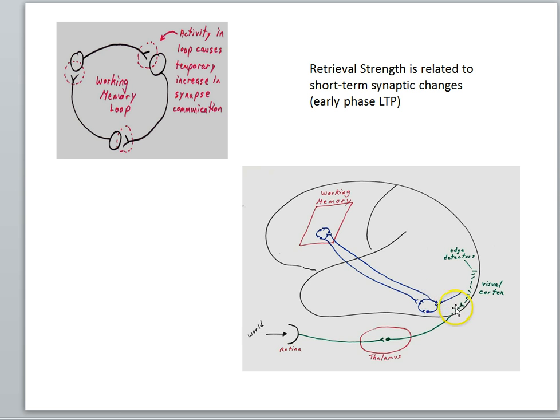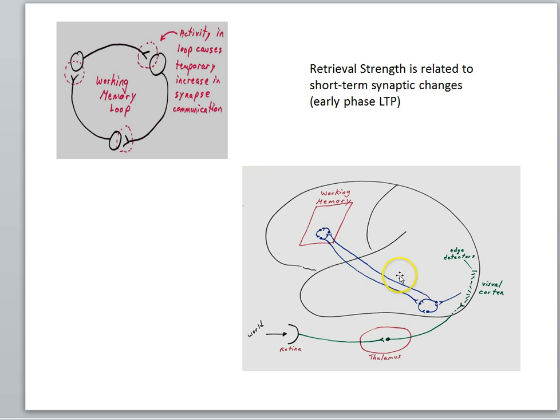reverberating loops of activity, so action potentials racing from the visual representation of a pizza up to the frontal cortex cells, and then they send signals back to the visual cortex, and so there's this reverberating loop of activity, and so long as the action potentials are racing around these loops of neurons, we are having the image of a pizza in our mind. Now, I could be imagining it, or I could just be looking at the pizza and just continually processing and be conscious of looking at it. But the idea is that the contents of our mind, what we're currently thinking about or perceiving or imagining, we can think of that content as biologically based in loops of neural activity, right?